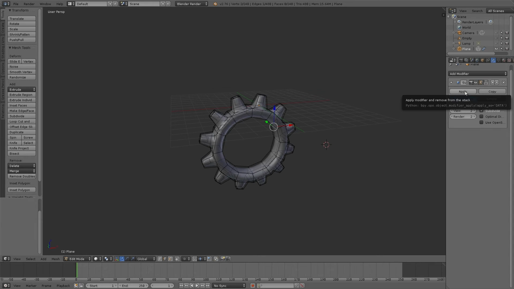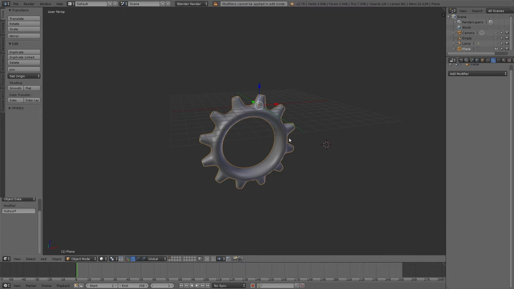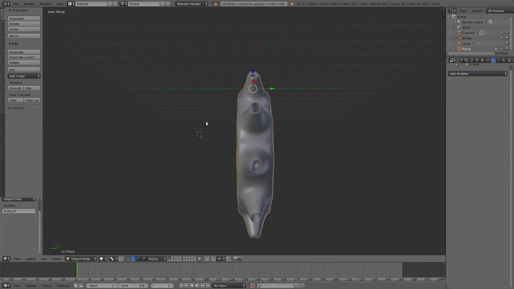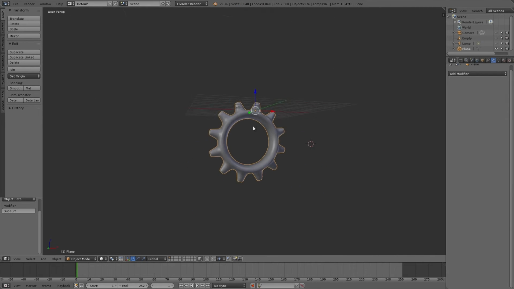And I'm going to go ahead and apply my subdivision to this in object mode. There we go. I'll just apply that just to wrap this up. But we made that fairly complex object with that nifty process. So obviously gears, I've shown you how to make the primitive of, but that's a hard type of object to make. It's something that's curving on all the axes. And now you can use bend, which is finicky in Blender, but you can combine it with your other processes to get something pretty cool.